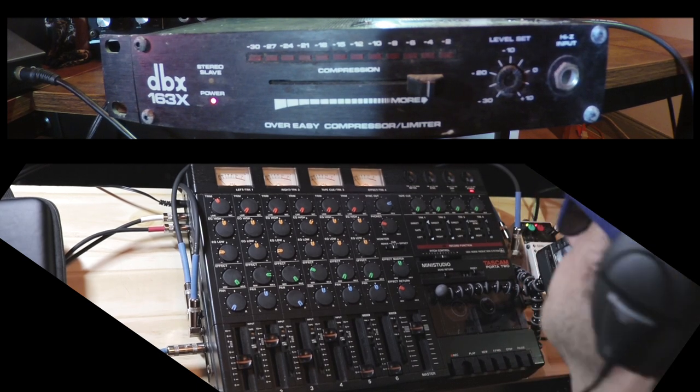It's that simple — parallel compression on a four-track. I really like the subtle glue quality to this technique, and I've definitely used it in the box in Logic on more elaborate mixes. I think it sounds really cool with a 1176 — you get a little bit of that grit, a little distortion, and just sneak-fade it in. Join me next week when I'll continue this track and show you the stereo bouncing technique that everyone with four tracks is probably familiar with.